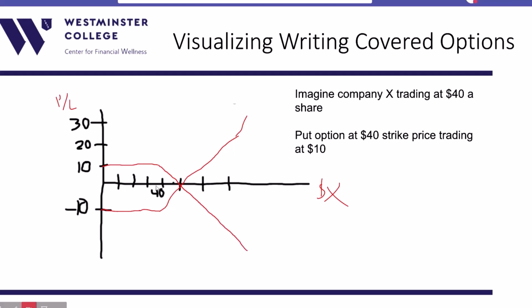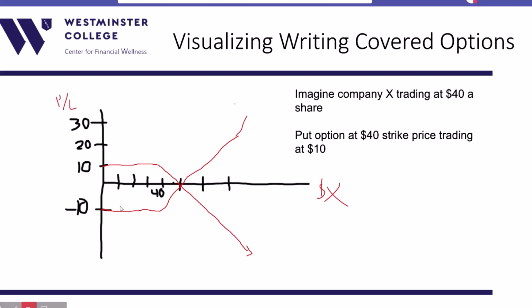is the mirror image. So where the call was this line going up with infinite amount of potential upwards, the covered call, or the writer, is that mirror image of that, okay, who's betting against you, saying that I'm taking 10 easy bucks. I don't care that there's a lot of risk for this stock to go downwards towards infinity. I know that it won't, so you're going to buy my option. You're going to pay me 10 bucks, and as long as you don't exercise it, I'm going to keep the 10 bucks.